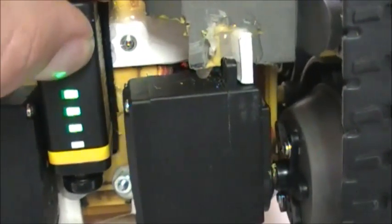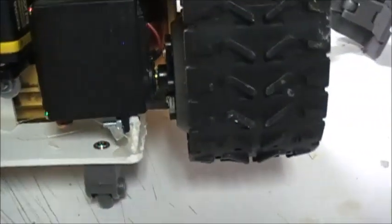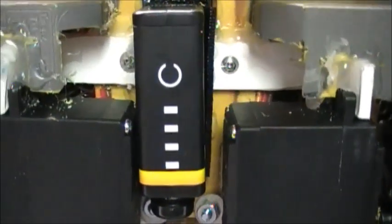It uses the little micro USB port. There's one on the very bottom of it here. I just plug it in and it goes. It's got its own little meter here to show you the level at which the battery is at. And it works great. It's perfect for this type of a project.